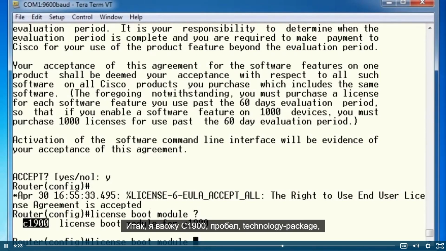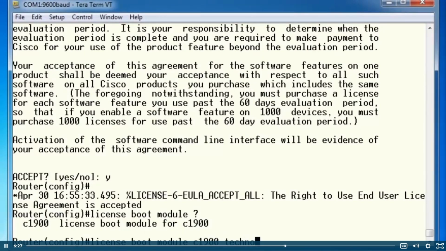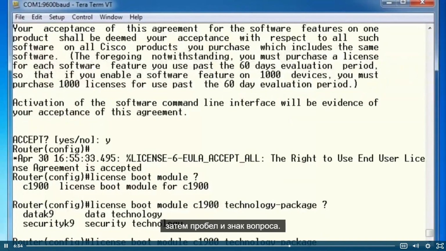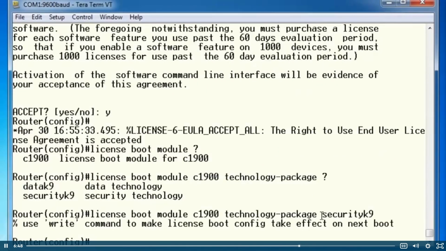So I'll enter C1900 space technology dash package, and then a space and a question mark, and you can see that I have a choice between the data K9 technology package or the security K9 technology package. So I'll put in security K9 and press enter.